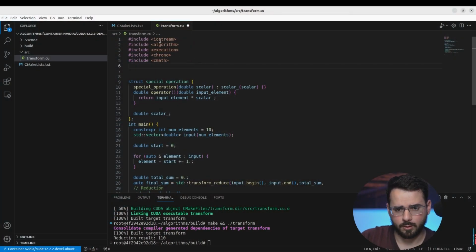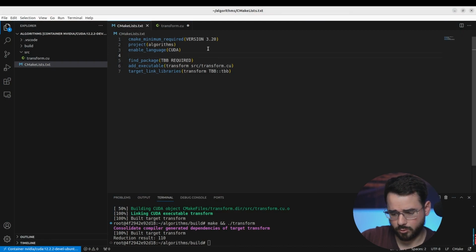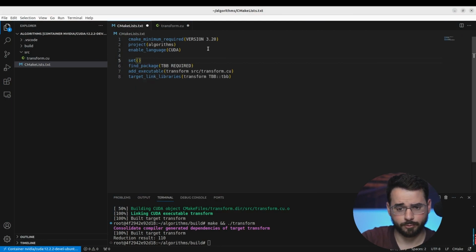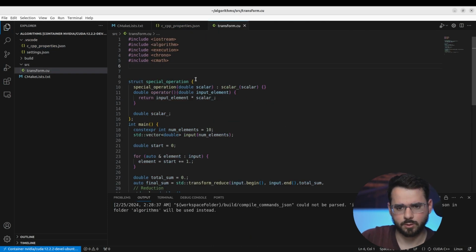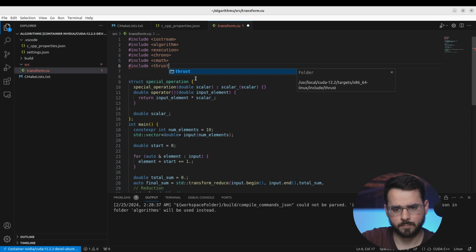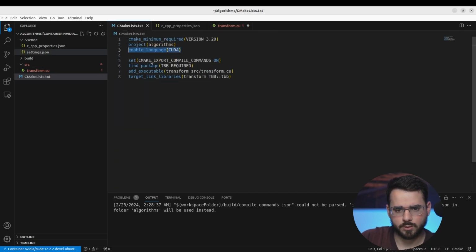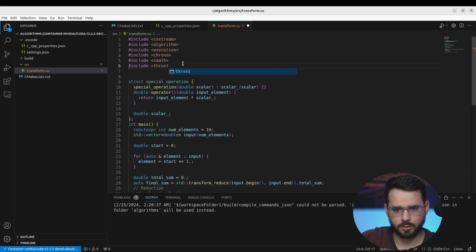But before, I'm going to use some autocompletion. Okay, now I should see all the include folders that my project depends on, including the TBB. TBB, yes, it's here. So that library is called Thrust. It comes with CUDA, so if you just do this, it's already coming together.